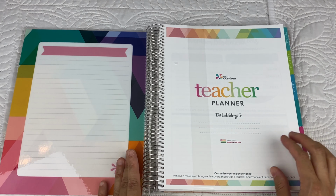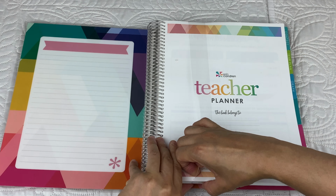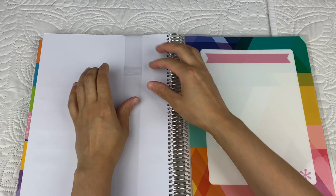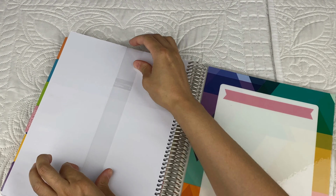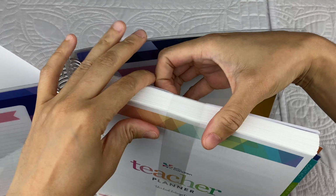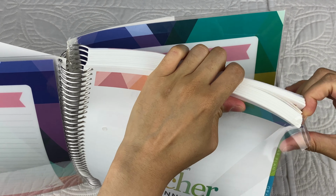So I'm just going to take this off. I like that they do this. I want them to do this for all of their planners. Let's take this off right here. Can I get it off without struggling? Oh my God. Y'all, somebody come help me. Oh my God, don't bend the pages. Don't bend them.